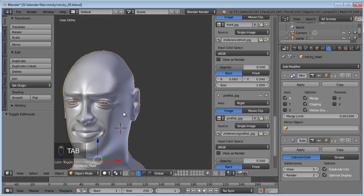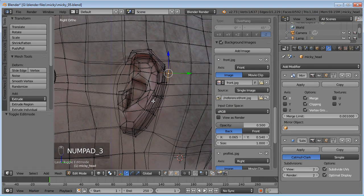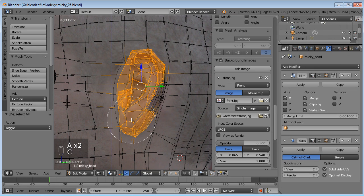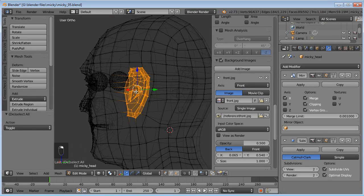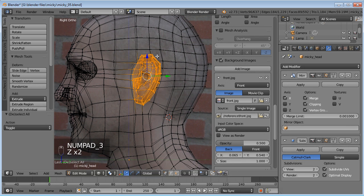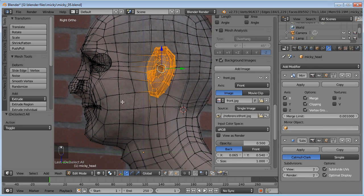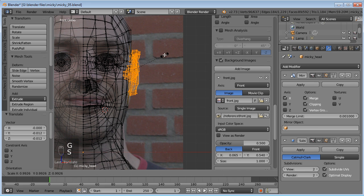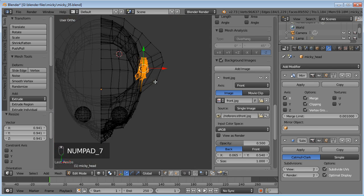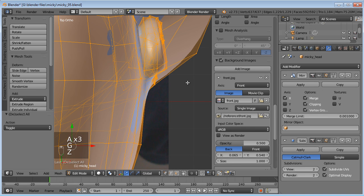Let's go to our front view. They're a little bigger in the front view than in the side view. Let's select the whole ear now that we have it fairly well done and deselect everything around it. In class you may have learned the ear should line up with the eyebrow — I've heard conflicting stories: eyebrow to bottom of nose, or eyebrow to bottom of mouth. It looks closer to the bottom of the mouth, so I'll scale it down a bit on the Z-axis. That looks a little more accurate.